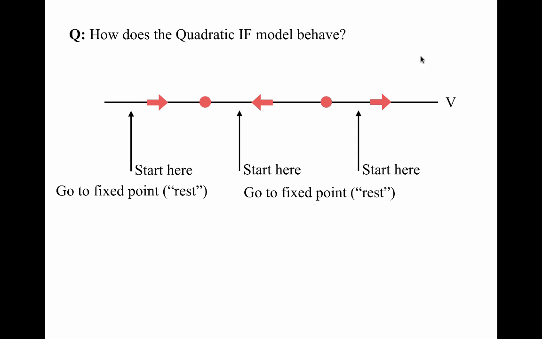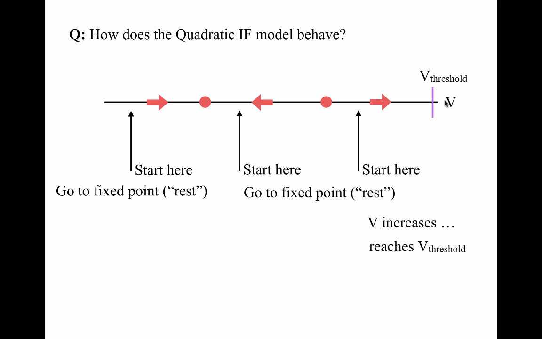What if we start here, all the way to the right of our fixed points? What happens in this case? Well, our arrow tells us to move to the right. So our arrow tells us if we start to the right of all of our fixed points, we want v to increase. So we take our bead, we start it right here, and we move it to the right, and the value of v increases. Now this increase can happen indefinitely. So v could increase off to infinity.